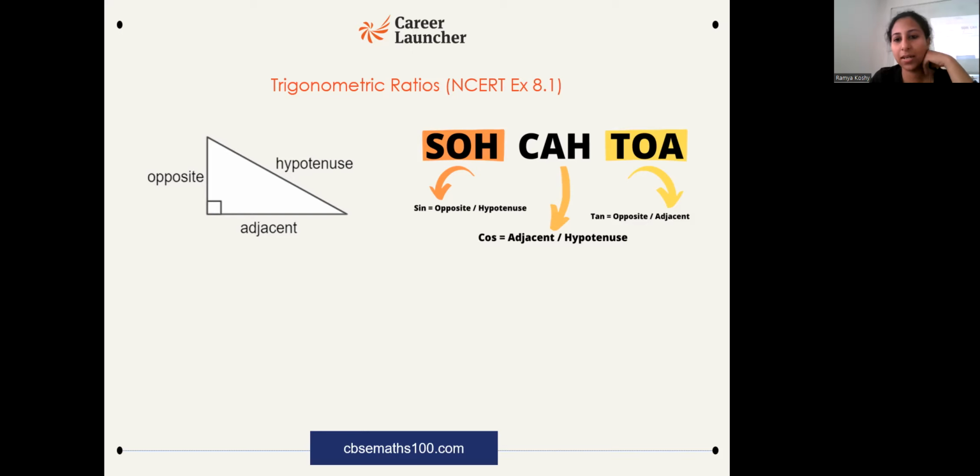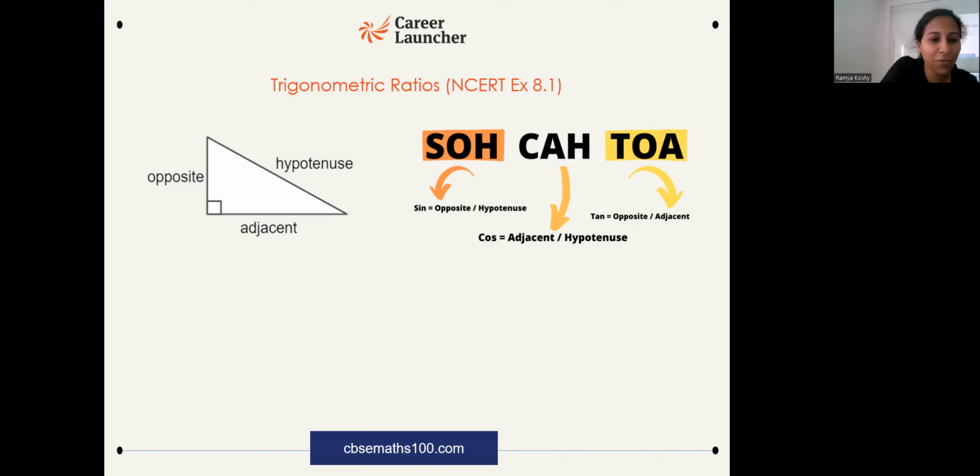All right. So over here, this is the basic. I hope all of you know this, memorized by now. There's no confusion in this. If you already know the definitions, it's not necessary. The mnemonic is just to help you remember. If you already know sine is opposite by hypotenuse, cos is adjacent by hypotenuse, and tan is opposite by adjacent, then you don't need this. It is just to help you remember in case you find it difficult to remember what is sine, what is cos, what is tan.